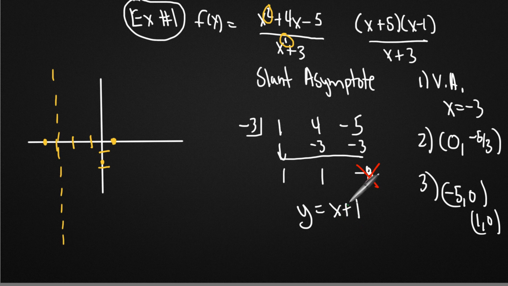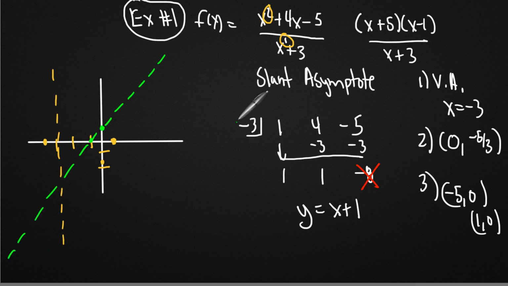So what we're going to do is put an asymptote that's not horizontal. We're going to start at the y-intercept of 1. When we say y-intercept, not the y-intercept of the original function, but the y-intercept of the asymptote. So that's going to be 1. And then it's going to have a slope of 1, so that means up 1 over 1. Make sure that you figure out where it crosses the x-axis so that you can draw a proper graph. So I'm going to draw a dotted line that represents our slanted asymptote.